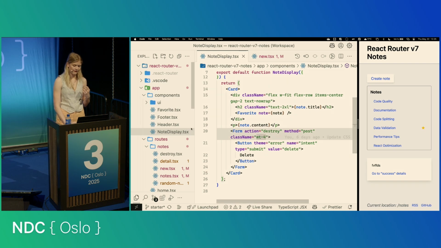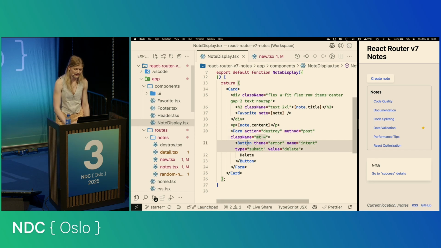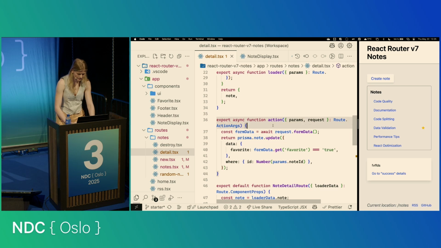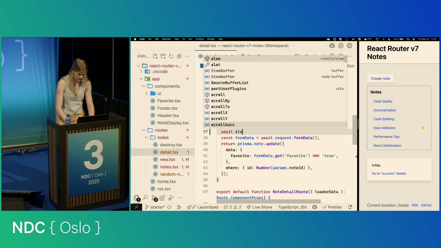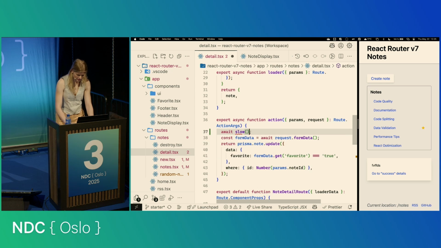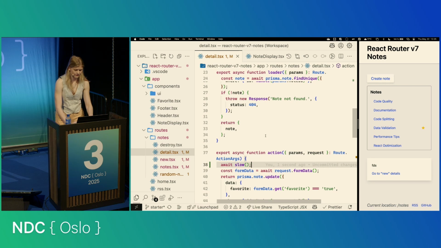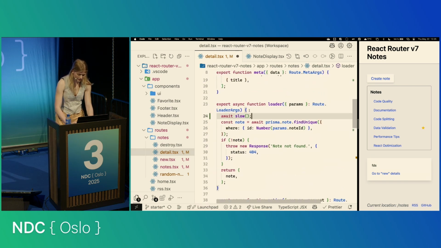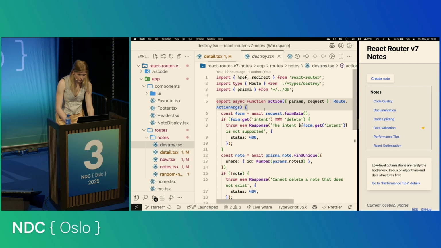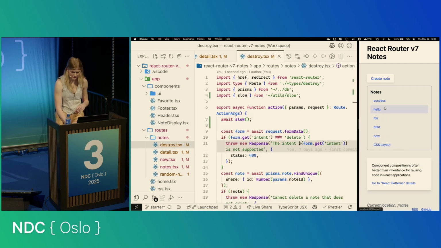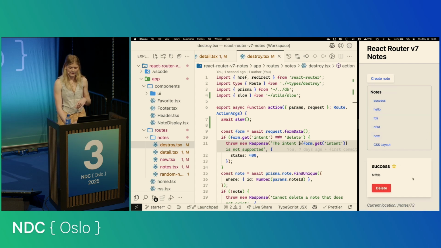So actually, that's all of the functionality. It feels good, but that's because my database is pretty fast. What if it wasn't that fast? It's more realistic that it's not that fast. So let's add a slow here to the favorite and also to the fetch of the notes. Let's also make the destroy slow. And see now that it's changed. Now it takes a while before I can see it, and I can feel that it's not so fast anymore.